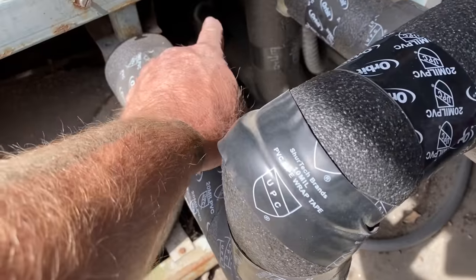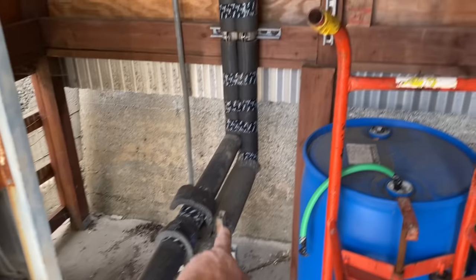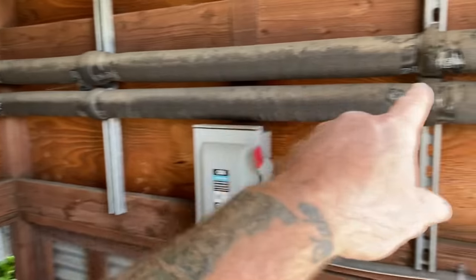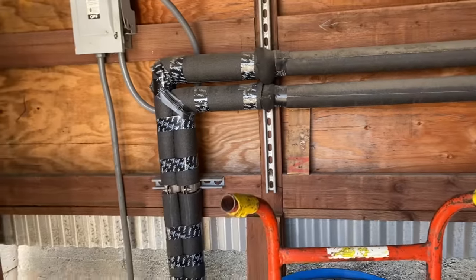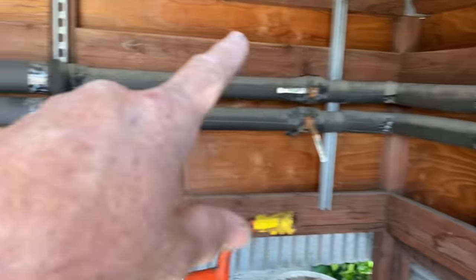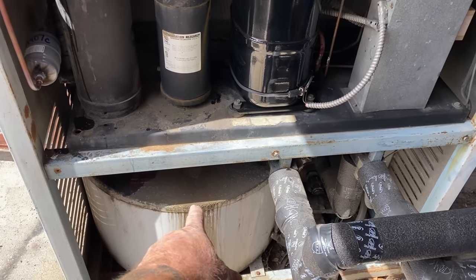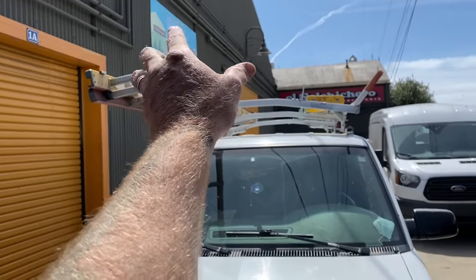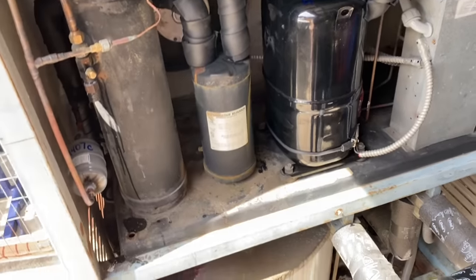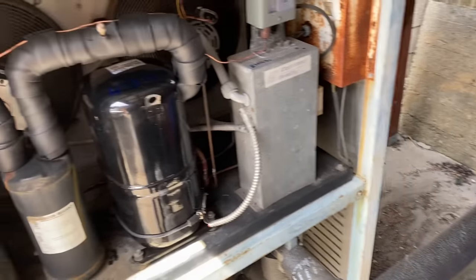We have a circulation pump. And we're pumping the glycol solution out to the tanks. I talked to the owner, that's supposed to be choked down like that for a reason. And then it comes back. We're picking up heat in the tanks. I'll take you in there and show the tanks. And then we're coming back, and then the glycol solution is getting cooled again. And it's just going around and around to cool the tanks.